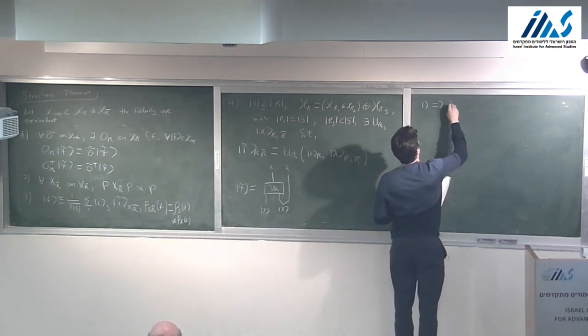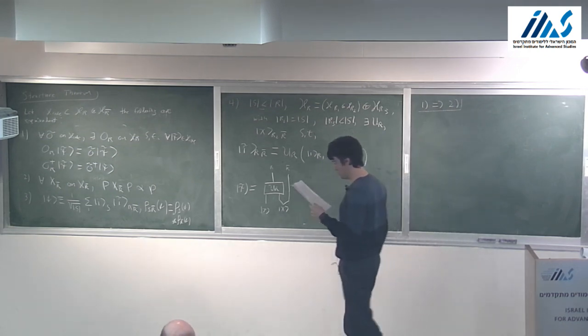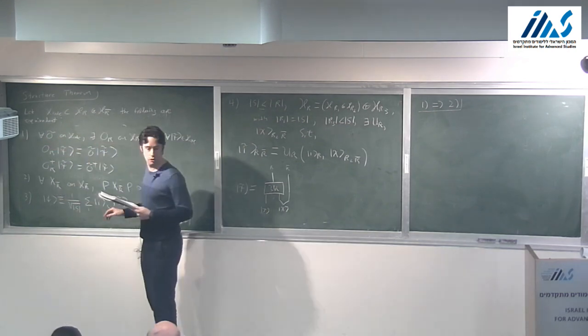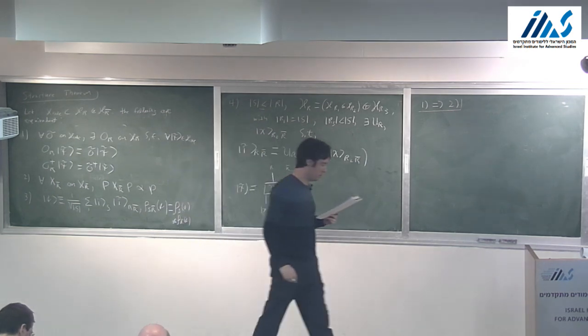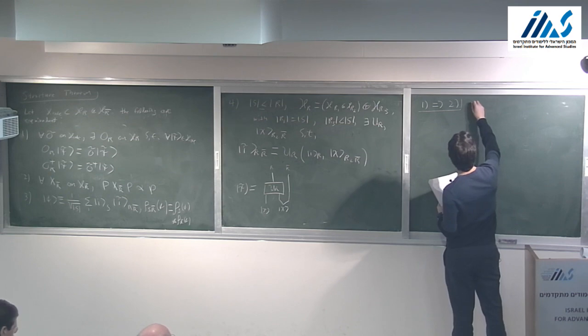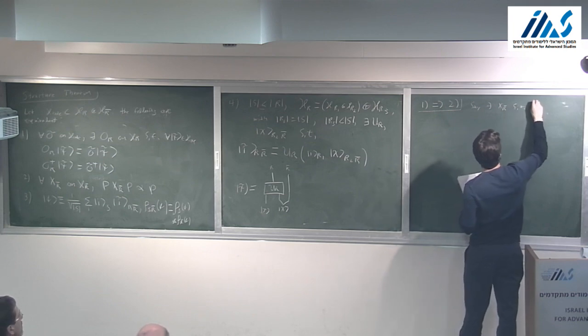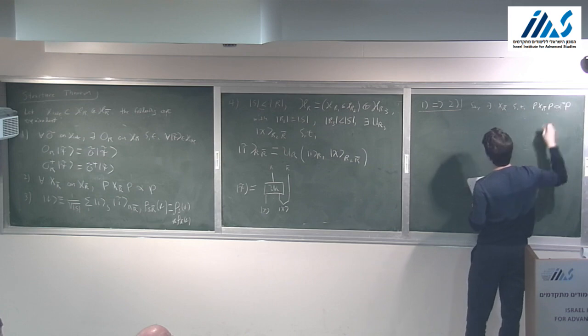So let's first do that 1 implies 2. Okay, so we assume that for any logical operator on H code, we can represent it just on R. Okay, so then we can say by contradiction: say there exists an X_R bar such that P X_R bar P is not proportional to P.